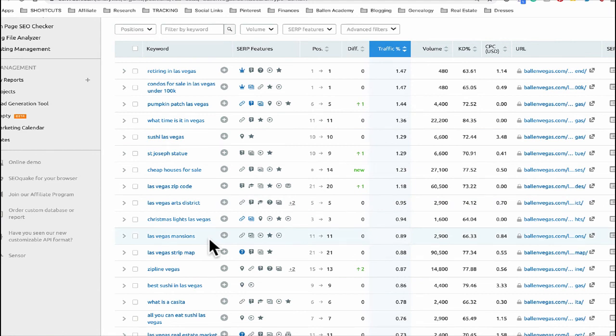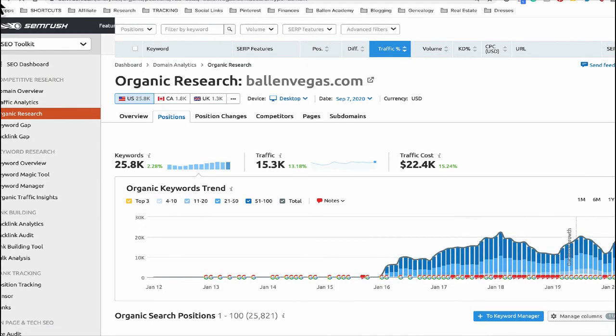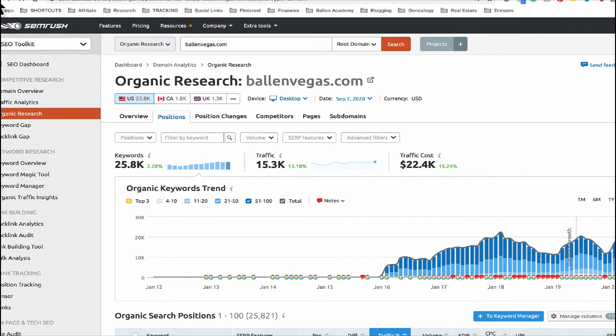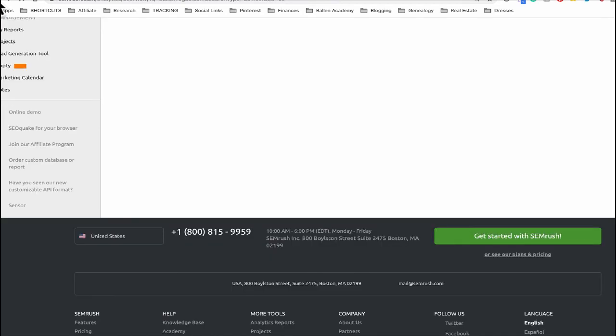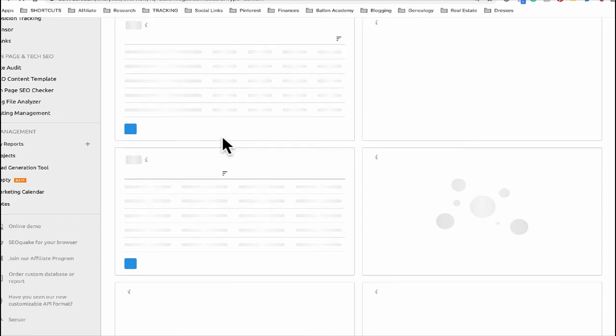But what's really cool is if I go back, let's see if it'll load. At the bottom of the page, it's actually going to give me a list of who it believes my competitors are based on other websites that rank for similar terms as me. So it's going to scour the web and pull in other websites that also have a lot of keywords ranking on Google. And I usually will start there and go look at their website.